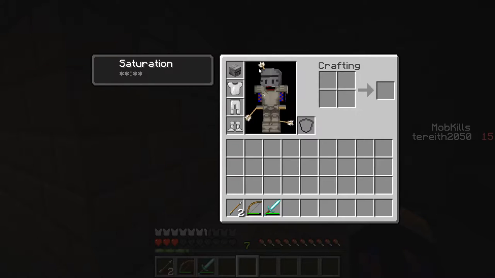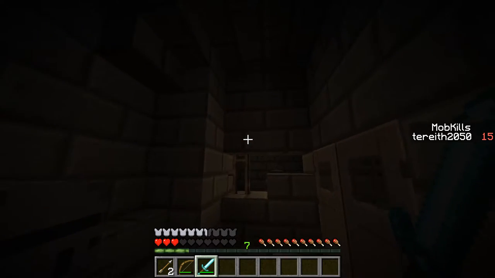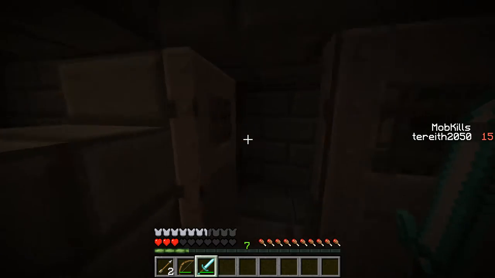Do whatever you want to do with that, my friend. I'm gonna go with the diamond sword in my hand. And with the buttons. Hello! Have a good one.